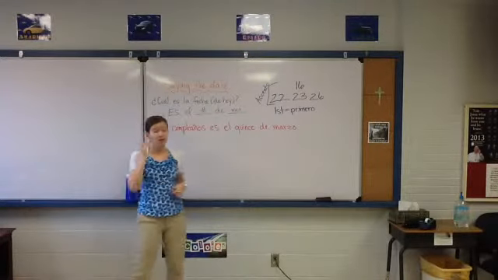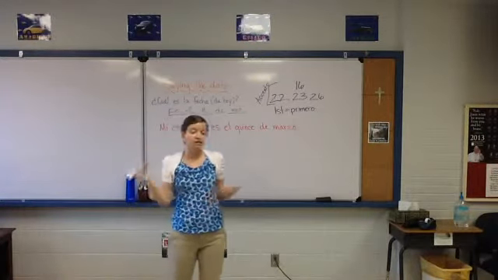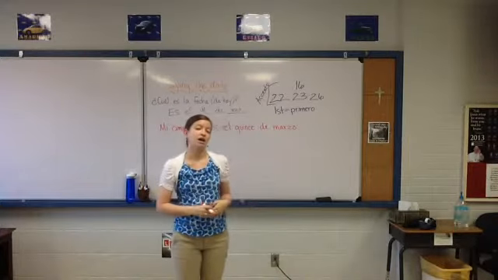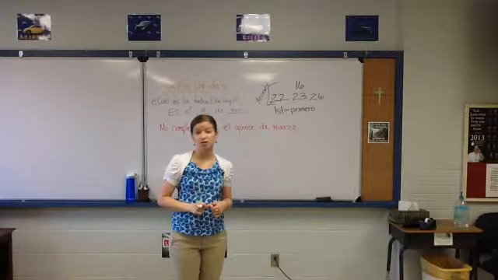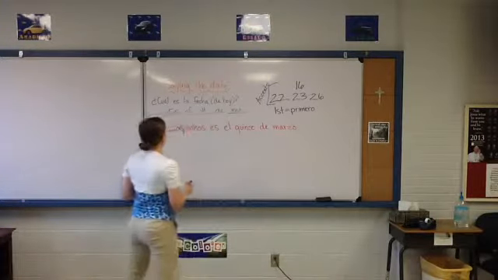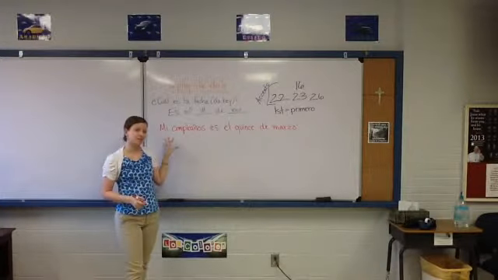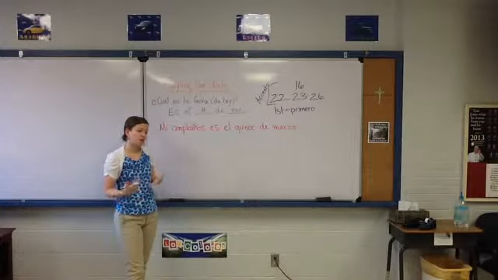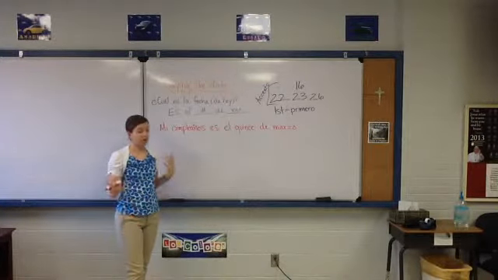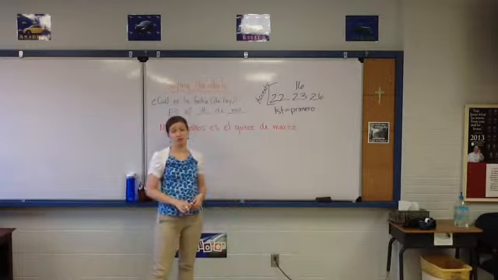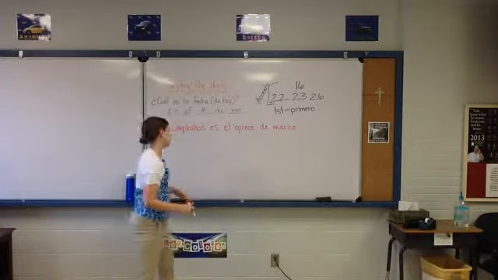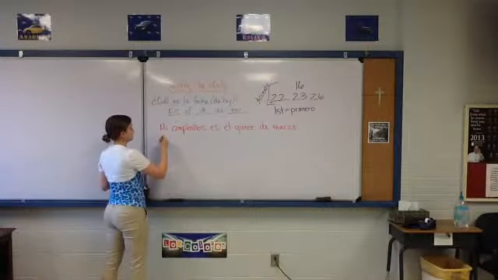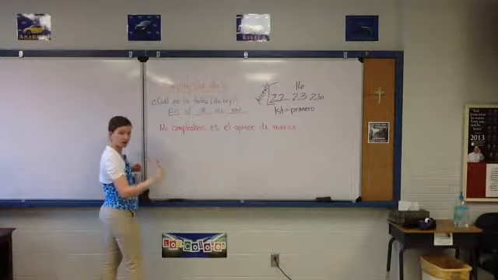Let's do a different one. How about, let's say Jorge's birthday, and Jorge happens to have been born on the 3rd of June. And we're not going to do this because remember, we need to say Jorge's name. And in English we would say Jorge's birthday with apostrophe S, but as we also learned in this chapter in class, ain't no apostrophe S in Español, it don't happen. So, you will need to do the birthday of Jorge.